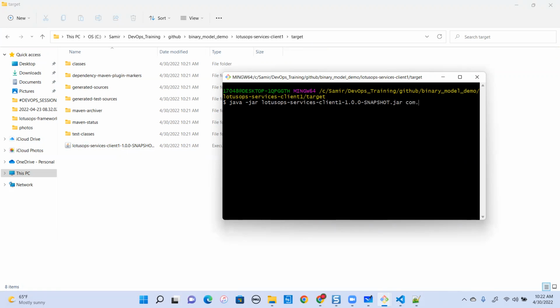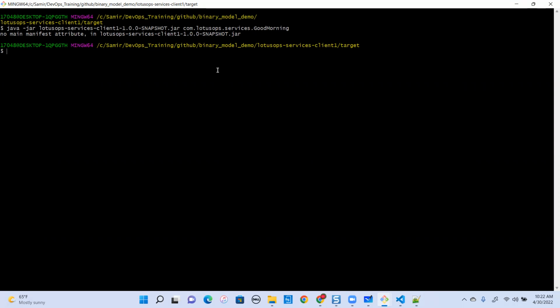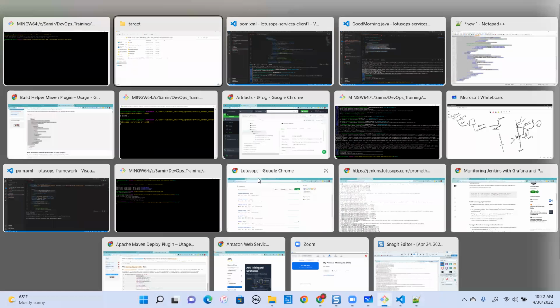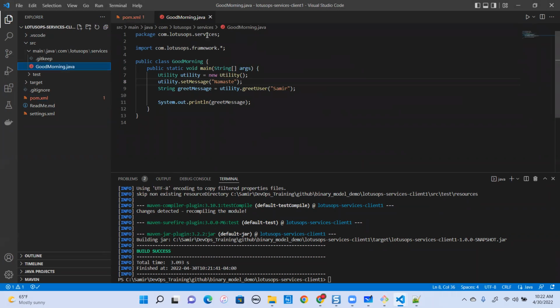Jar com dot lotus ops dot services, correct? Dot, shoot. Isn't it services good morning? On Dlotusops services dot good morning. Add a manifest.